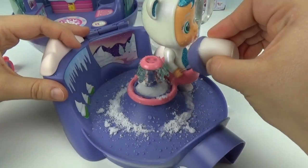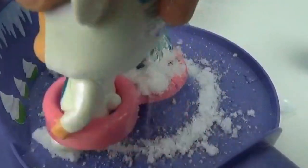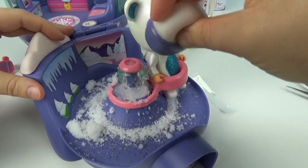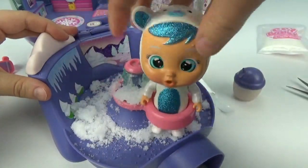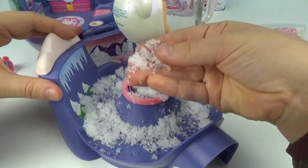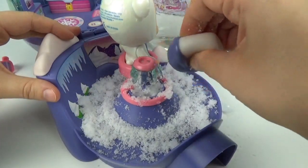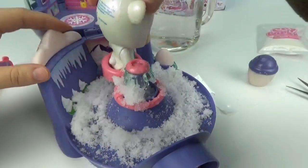Let's add a little bit more water — whoa, can you see it rising? Let's spin her around. Talk about fun in the snow! Let's sprinkle some more — you can make as much or as little snow as you like. Let's spin around — whoa, that's so cool! Let's see what it feels like. Oh, that is really cool — it's almost jelly and squishy. That's so cool, and you can keep spinning her and keep doing it until it's all out of the bottom. This is so much fun, and I love that you can do it over and over again. Look at how pretty her little winter wonderland looks!